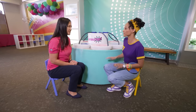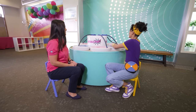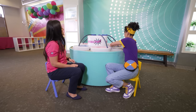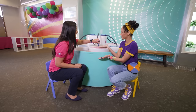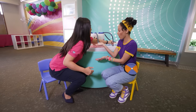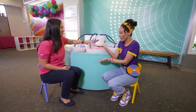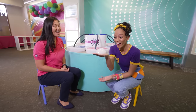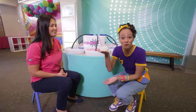Do you remember the trick to how we always hold a bubble without popping it? Right, you don't want your hands to be dry. My hands are really dry right now, so I'm gonna put some bubble solution on them. They get nice and wet. Perfect. All right, and I will help you put the bubble inside your hand. Here we go. Look at that. Whoa, now you have a smoke-filled bubble in your hand. That's so cool. You can't even see through it. That's how much smoke is in there.